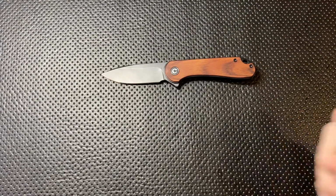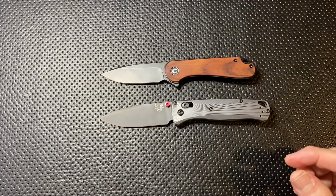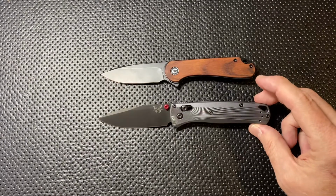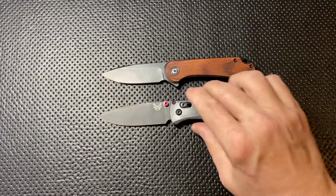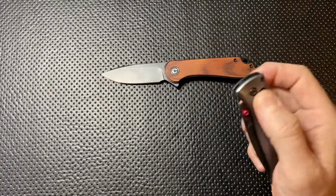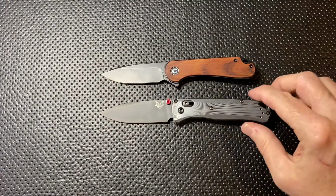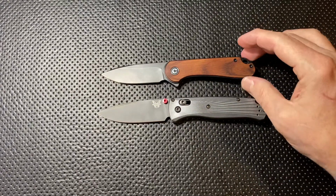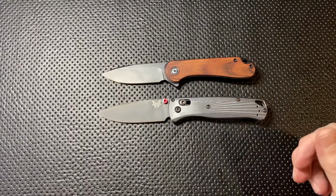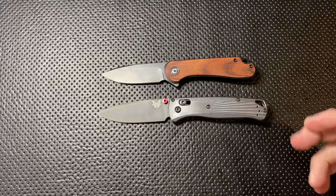What else do I have? Let's bring out my bug out. This is the new 535 BK-4. And this is just a beautiful knife. Very pretty knife. I have had some issues with the Omega springs on this knife. I actually had to take it into the shop twice. So very disappointing. Size-wise, you can tell that it's very similar to the Civivi here. The Civivi is a little bit smaller. As again, I think you have a 3.25-inch blade on this versus a 3-inch blade over here. The handle's also a little bit larger on the Benchmade.